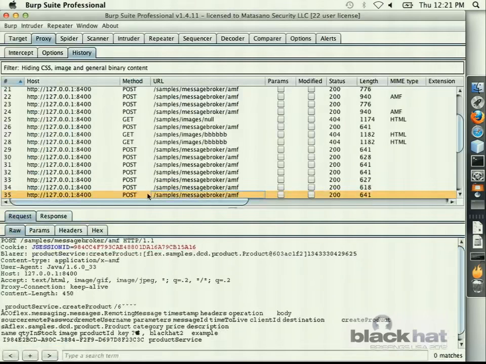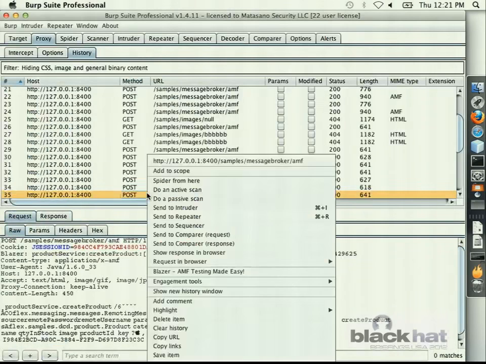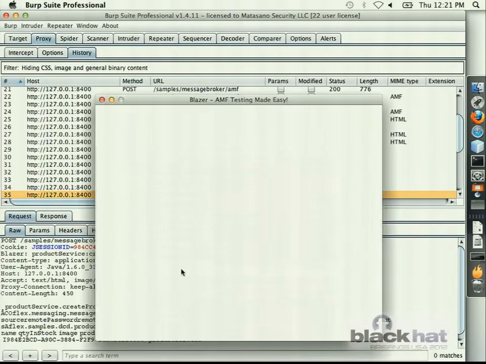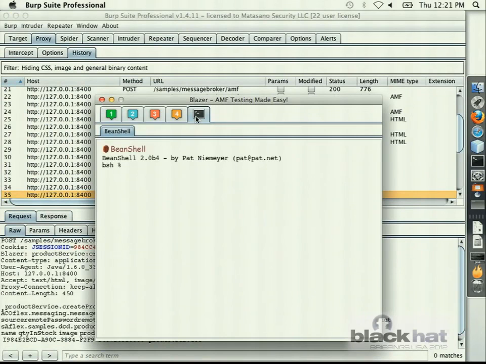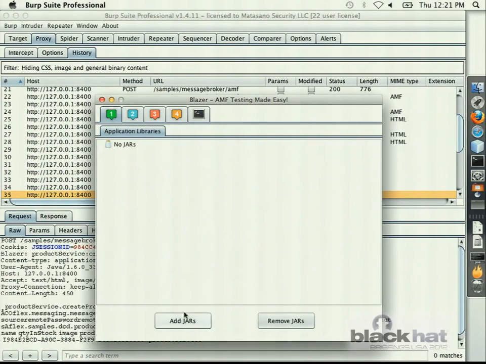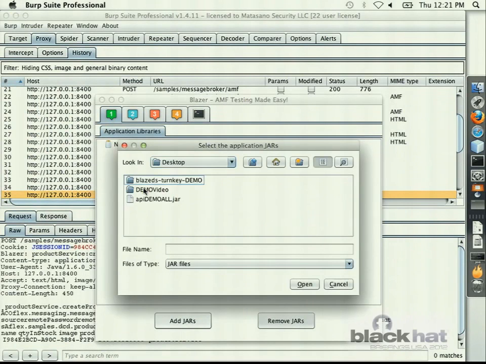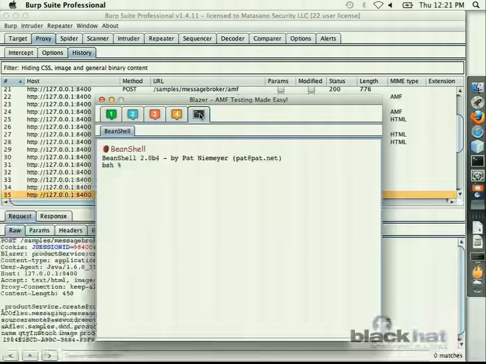As I said, let's say that you find a vulnerability and you want to do something manually. So you can open Blazor again and just go to the, my bad. First, let's include all the application libraries, and then let's get back to the BeanShell. The idea here is Blazor has a lot of internal methods which are very convenient for sending messages, and we can also leverage the application resources to build custom objects here.